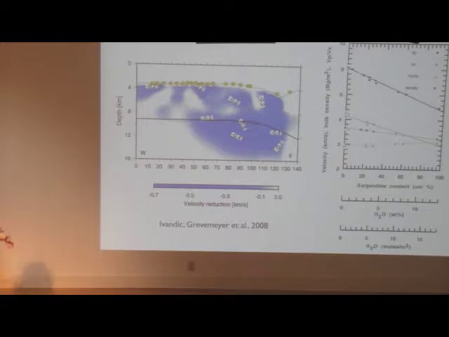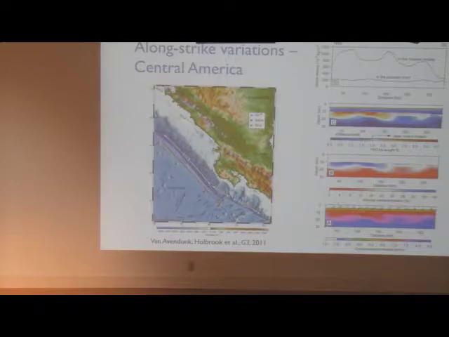So here's just the change in velocity that these guys saw with respect to a reference velocity structure as they approach the trench. So you see this big reduction in upper mantle velocities. You also see changes in crustal velocities too, which get a little bit less attention, but I know are of great interest to some people here, including me.